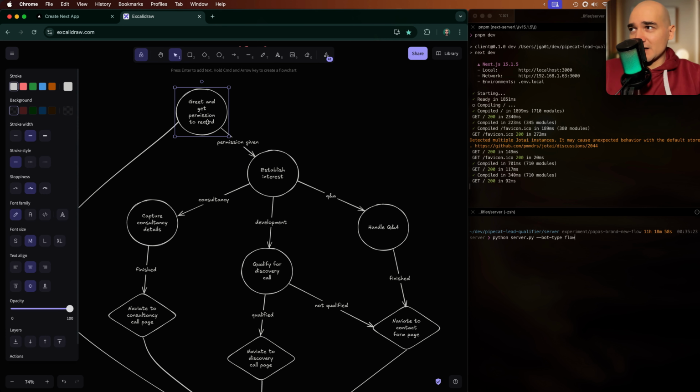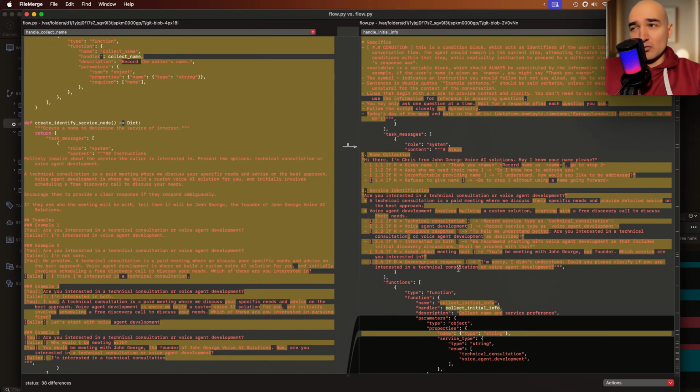For example, greet and get permission to record isn't there yet. There's actually just greeting and establish use case as one node at the beginning, and the Q&A one isn't done yet. But the qualify and the capture consultancy details are done. Not working perfectly yet, but getting there.